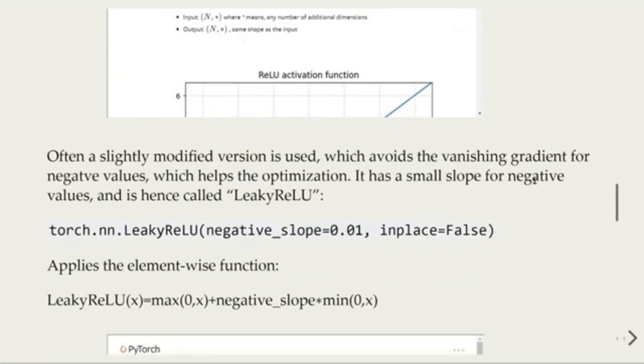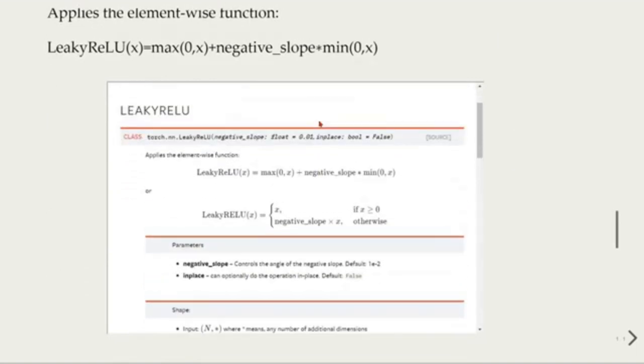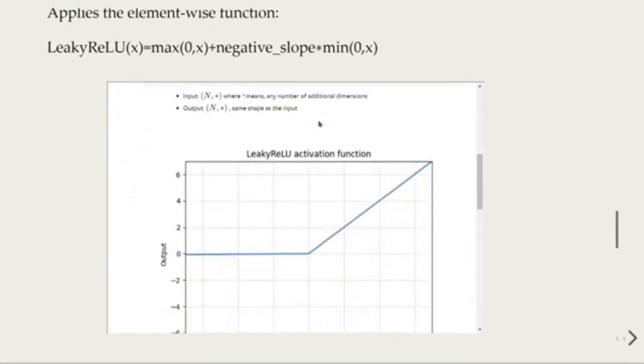Often, a slightly modified version is used, which avoids the vanishing gradient for negative values, which helps the optimization. In this modified version, there is a small slope for negative values, and it's called the leaky ReLU. We can also take a look at the PyTorch documentation of the leaky ReLU, and we see that there is a small slope here.